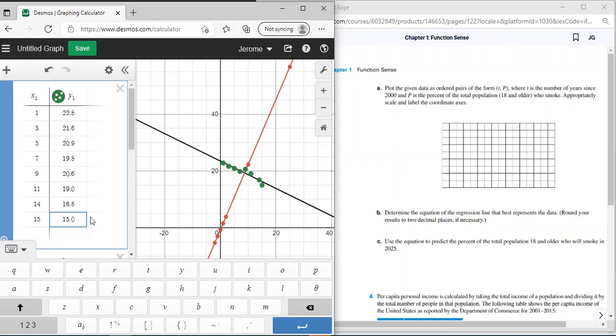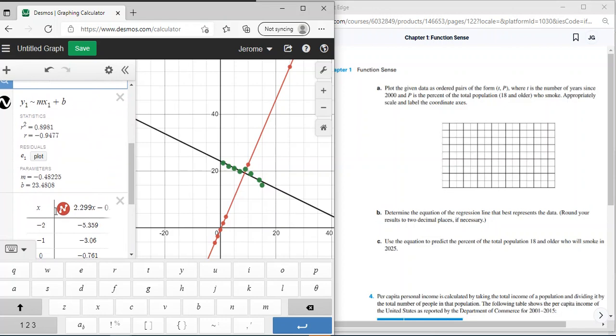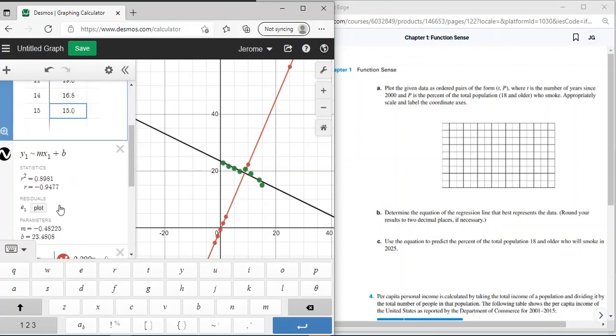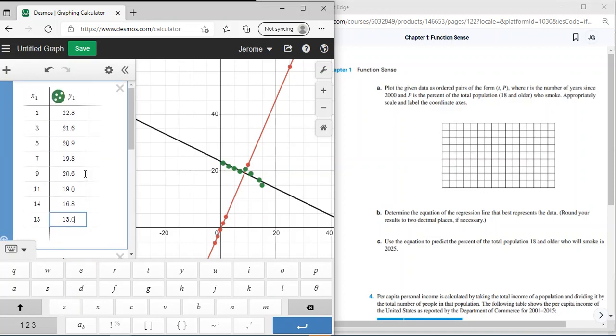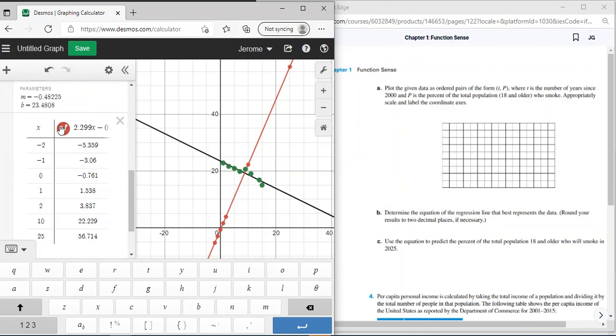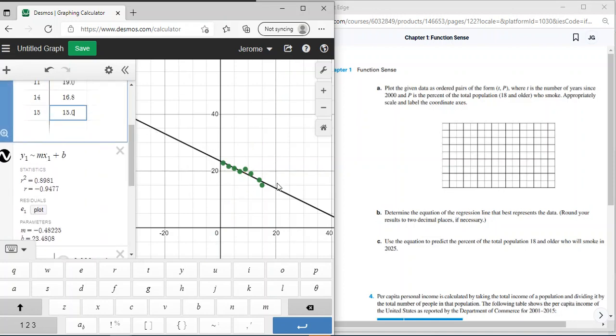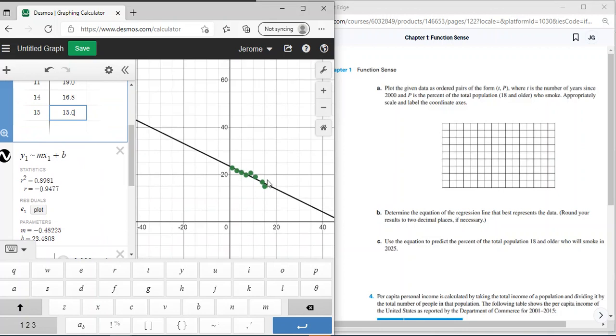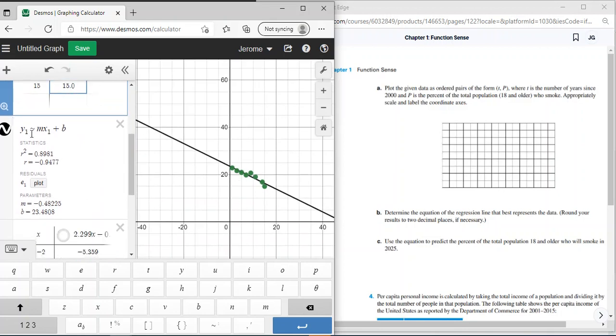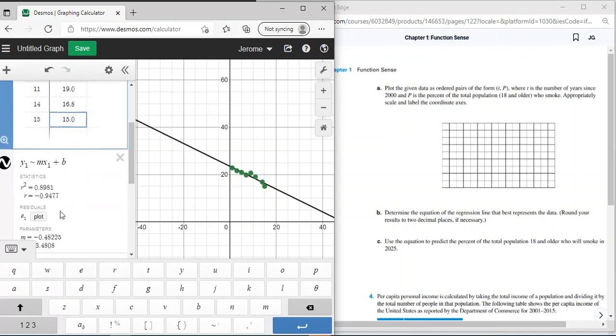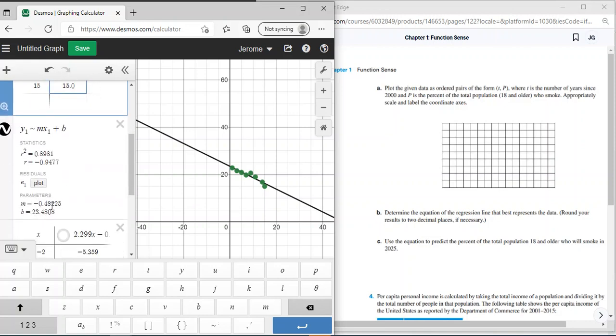All right, now we could turn off, let's see, well, no, we could leave that. So it's really this red one. We could turn off this red graph here. So this is our graph of this line here. This is our best fit line. And you notice since I didn't change this here, everything changed when I changed this data. So it gives you the new slope and a new y-intercept.